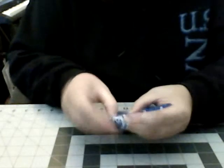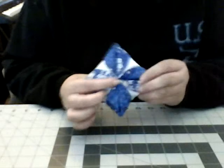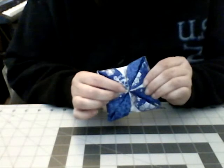One more to go. Fold that over. Okay. And then you're just going to want to work with it a little bit. Make sure you get all your corners the same size. And if you've chosen not to put your button or whatever on the inside right at the other point, then now you can go ahead and just attach whatever it is that you want to put there in the center.